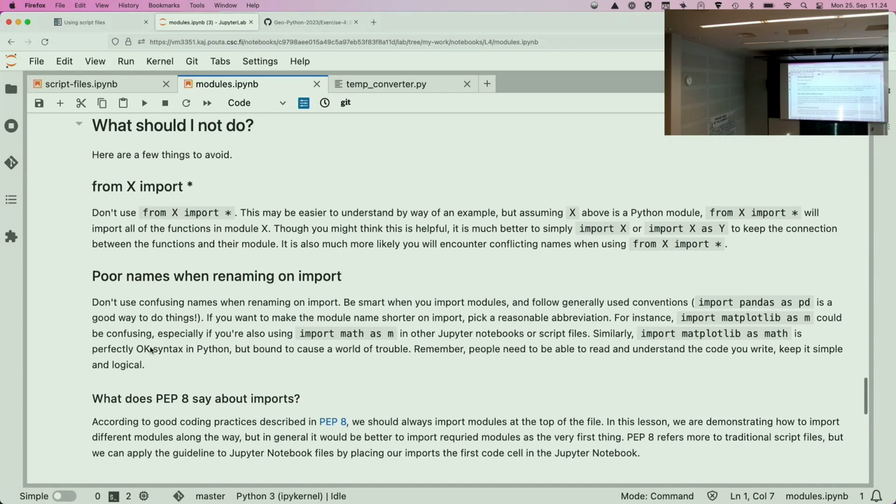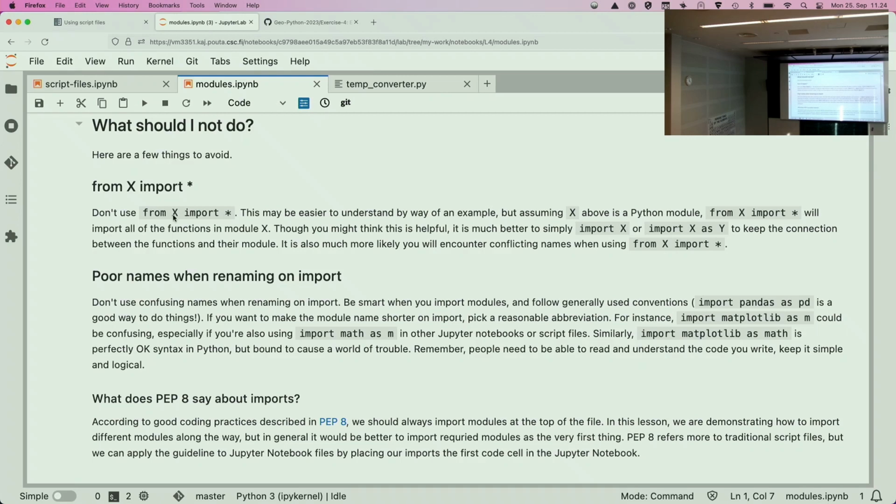So a couple things just to note about things you should not do. So there's a couple of bad ideas. It is possible to say from whatever library import star.